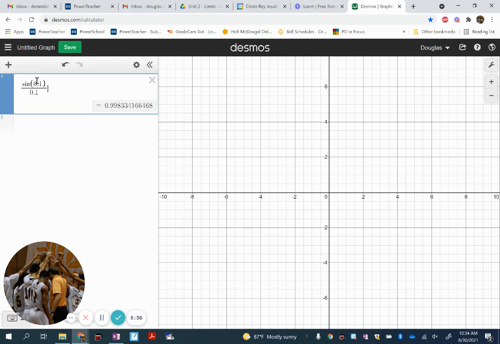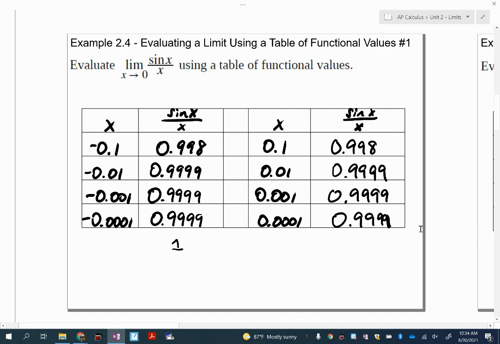So let's do that so you can see it. So let's add in a 0. All right, so getting closer and closer to 1. And the last one here. Excellent, okay? So what we would say in terms of this table is we would say the limit, right, because this also approaches 1. And if they both approach 1, we're going to say the limit as x approaches 0 of the sine of x over x equals 1.